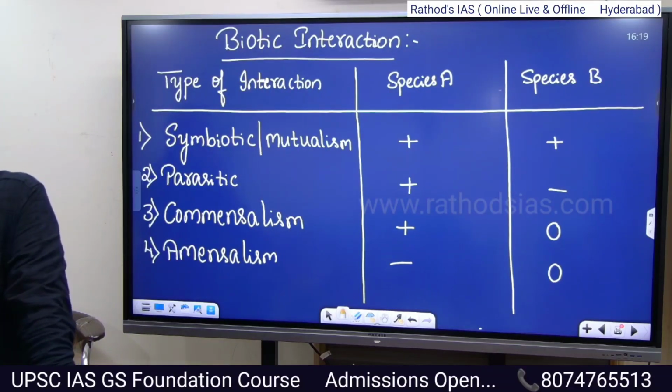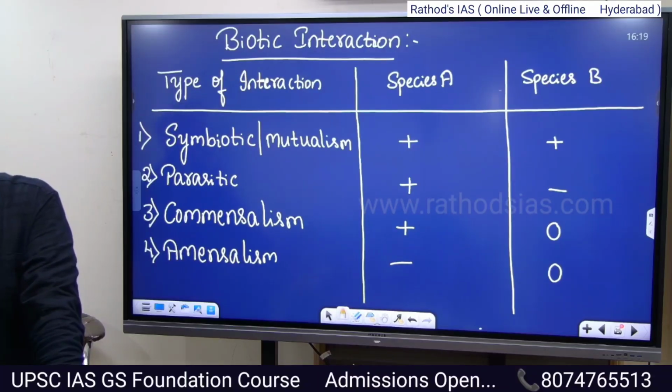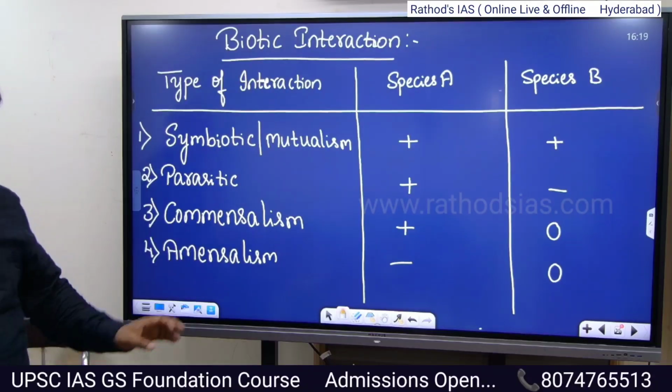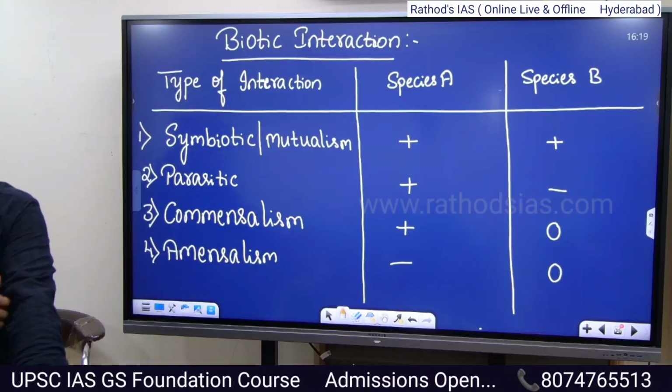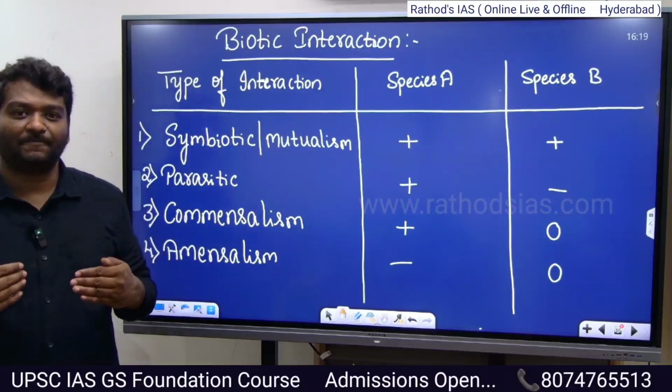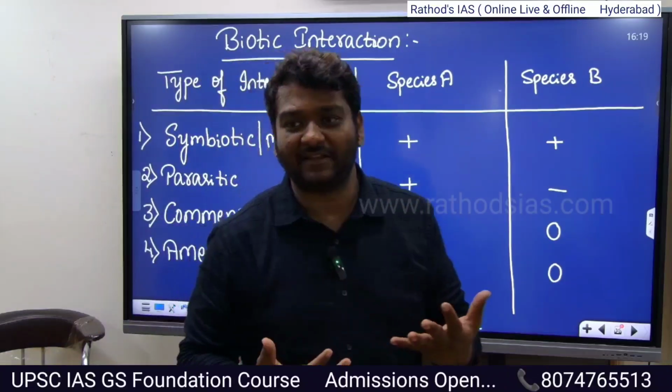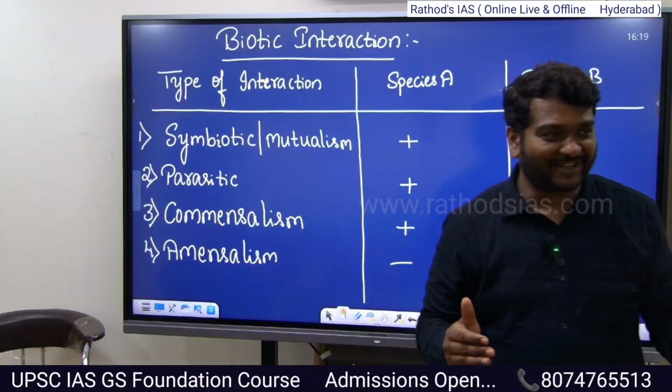What is it? See properly. Is coffee benefited or is coffee affected? I told you, if coffee grows in the shadow, coffee will be benefited. That means what? Positive. Okay. What is the benefit for the tree? There is no benefit for the tree. Then what is it? Please, you're confused. Now you tell. See, it's fine, ma'am. This is where the exam comes into the picture. Rather than getting confused in the exam, get confused here.